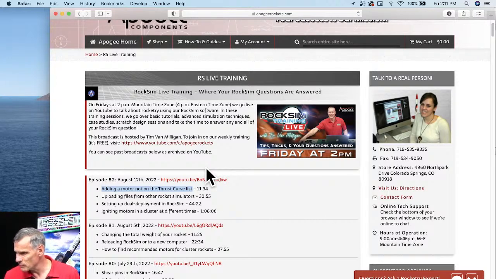Meg Wesley says, does Apogee make or sell a program that can simulate engines, so you can test different nozzle sizes or case sizes? No. Yes? No. The engine edit program starts with a thrust curve. So if you're looking for a program that will create a thrust curve based on the motor geometry and the nozzle size and the case length and the case size, that's not what we do here. There is a program like that, but I forget the name of it.